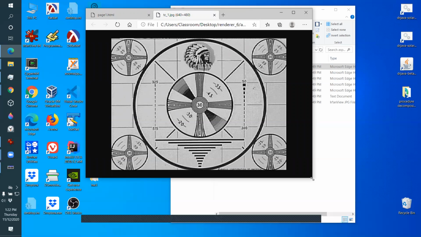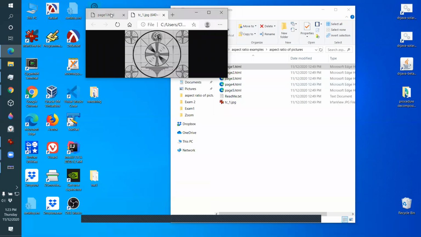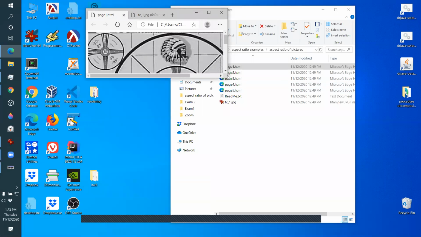When I grow the window, it doesn't grow to fit that window, though it could have. So it just centers the image in the window. But when I shrink, it letterboxes, instead of, like over here, cropping.